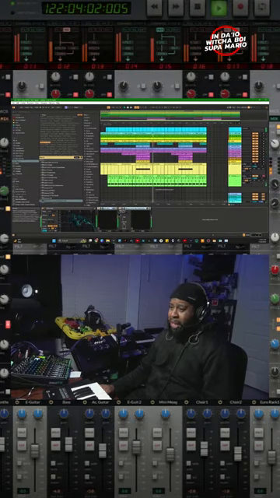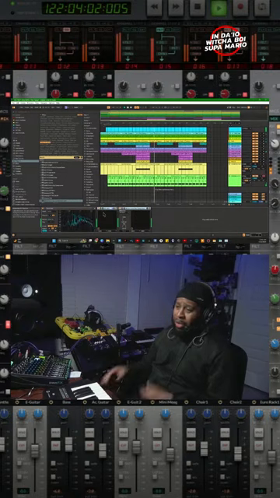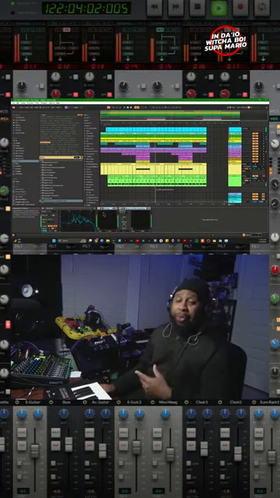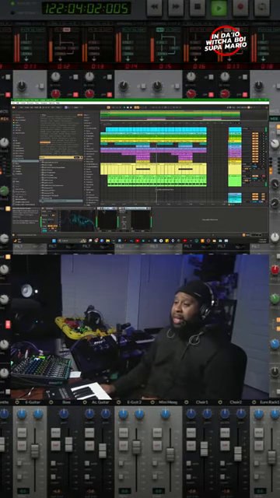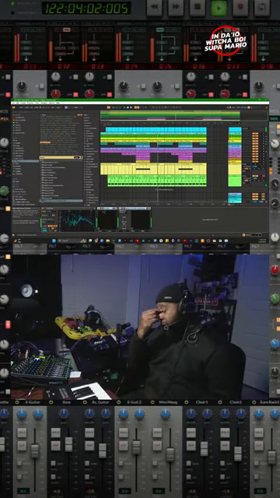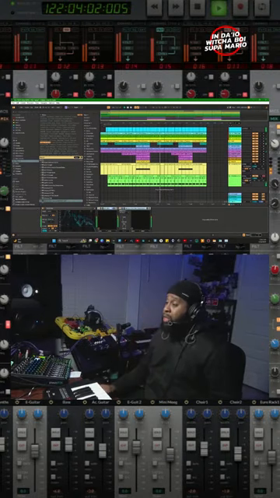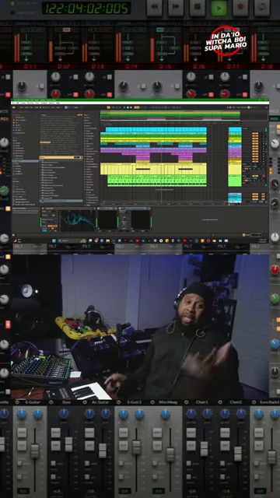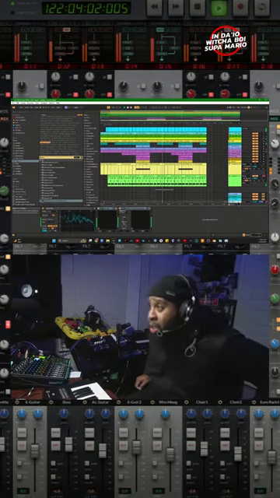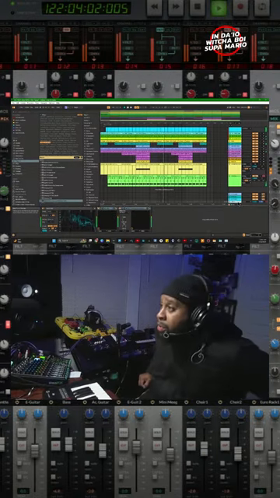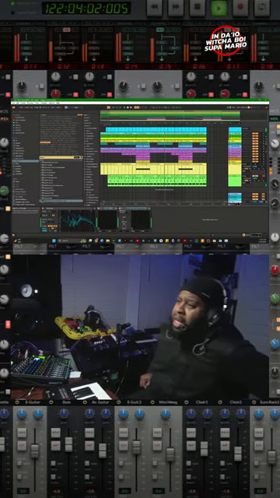So just the simple dynamics in the preamp, what the virtual preamp is doing, actually added some character, added some weight to the track, and really brings out certain instruments as far as frequencies are concerned. So that's really, really good, man. Shout out to you, Los, man. You did your thing on this one right here. Yes, sir. I'll finish this off at a later point.